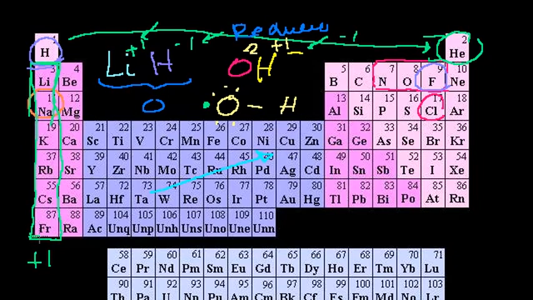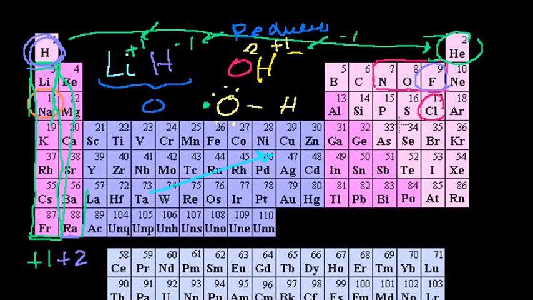Now, we already saw that most of these guys have an oxidation state of +1. These guys here, the alkaline earth metals, have an oxidation state of +2 because they like to give away 2 electrons. We already saw hydrogen: if it bonds with elements here, it takes the electrons, so it gets reduced and has an oxidation state of -1. But if hydrogen bonds with these guys on the right-hand side, it gives away the electrons, so it would have an oxidation state of +1. We saw that with hydrogen fluoride. It would be the case with hydrogen chloride, hydrogen bromide. You saw the case with water. In all of these cases, hydrogen is the one that's giving away the electron, so it gets oxidized. And these guys get reduced, or they're the oxidizing agent.